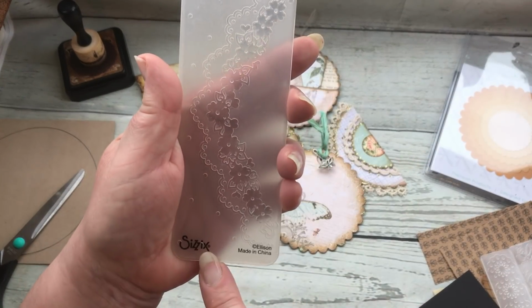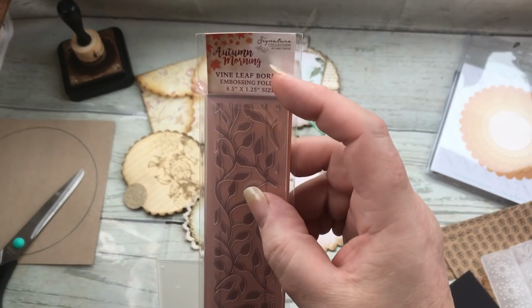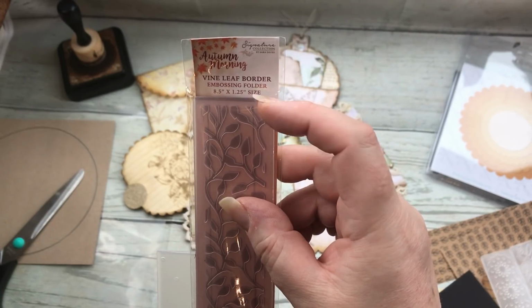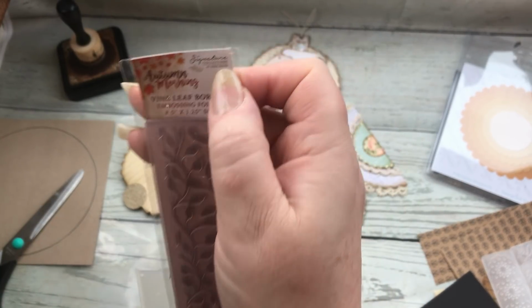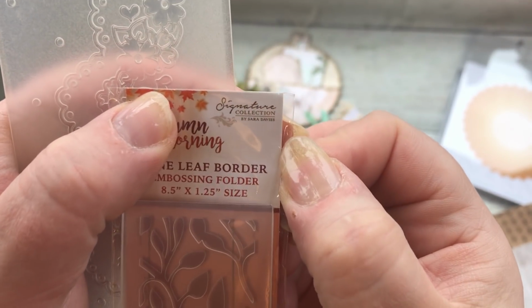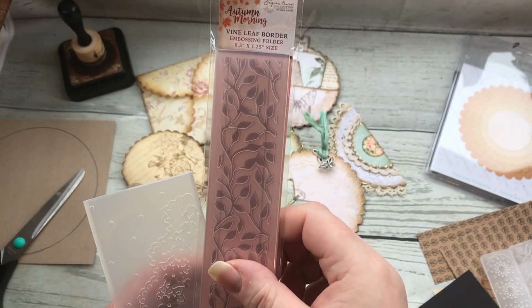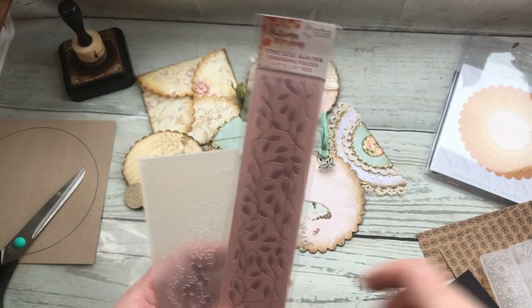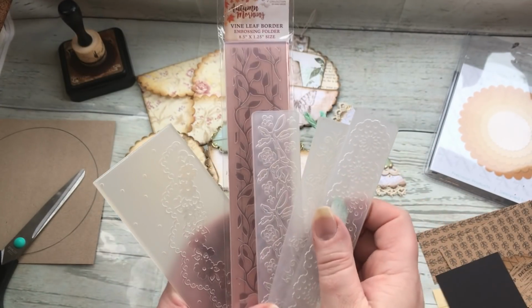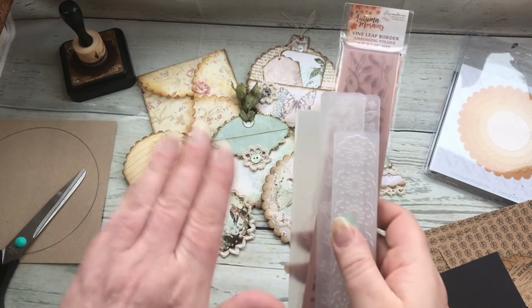So that's Sizzix. And then this one that's still in the package is called Autumn Morning, and it's a signature collection by Sarah, and I think her name's Davis. My eyesight's not good enough to read that little tiny writing. Let me just see. Can any of you read that? I can't. I think it's Sarah Davis anyway. So it's the signature collection. So Sizzix and Sarah. But I guess if you just type in embossing bookmarks, that might help. So that was just as a by the by.